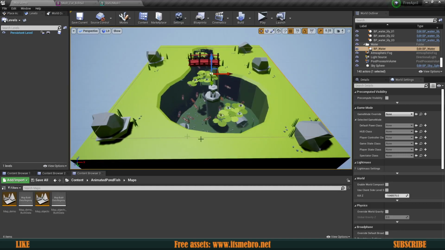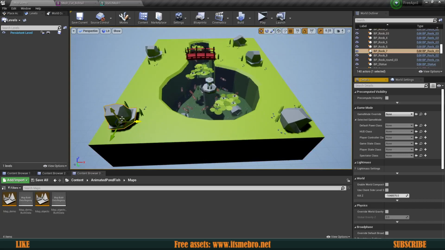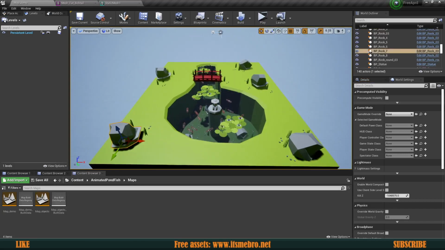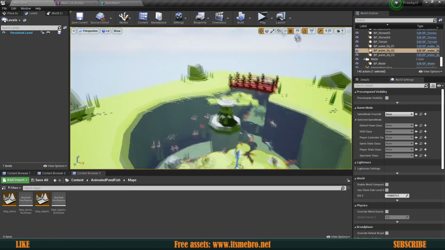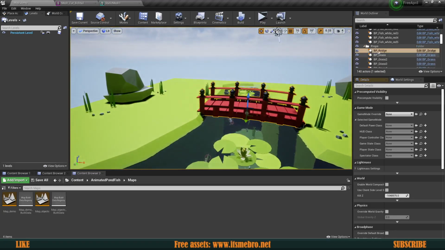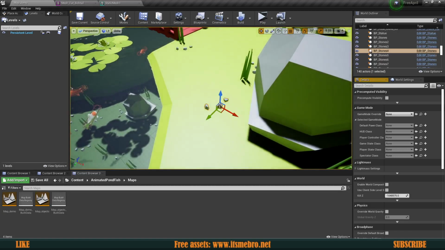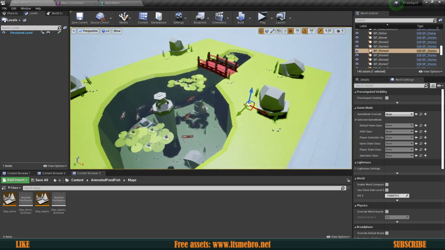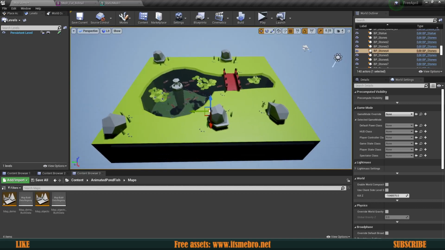The thing is that the creator of this has put everything into a blueprint. So this rock right here is a blueprint. These flowers right here are blueprints. This bridge right here is a blueprint. Every single mesh in the world is a blueprint. That worries me because you're not supposed to do that unless you need code inside of this actor.